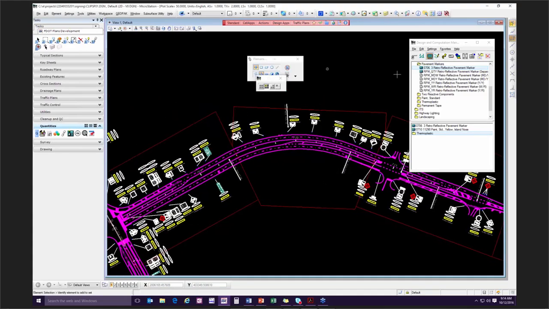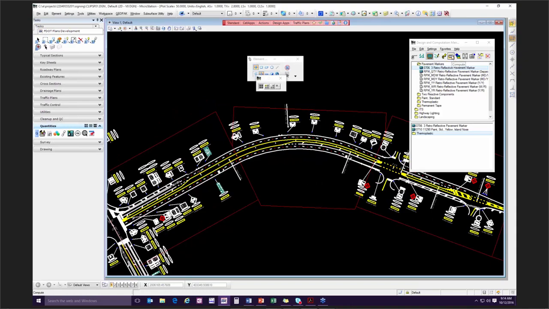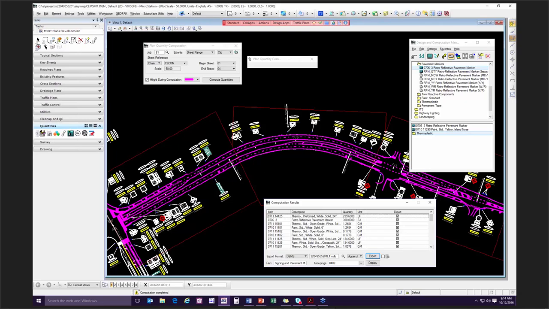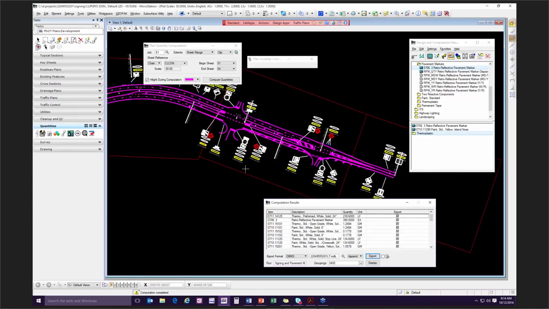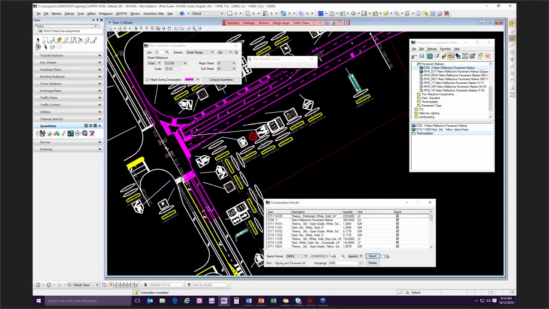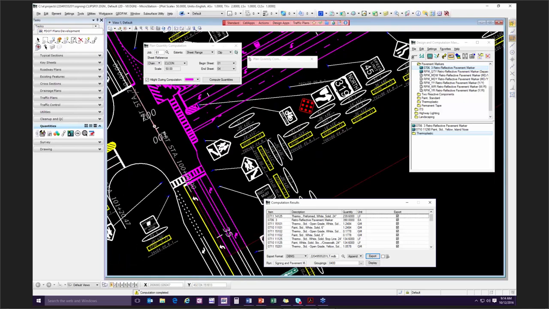Okay. All right, so now I can go back and I'm going to turn this off, and then I'm going to go into the compute mode. Again, it has all my settings still there, and I'm going to hit compute quantities. Once it's calculated everything, it will highlight everything that it has calculated. So all these elements that are now highlighted, and you can see where it has used this border to clip these different elements so that I'm only calculating out to the border in order to get those numbers.